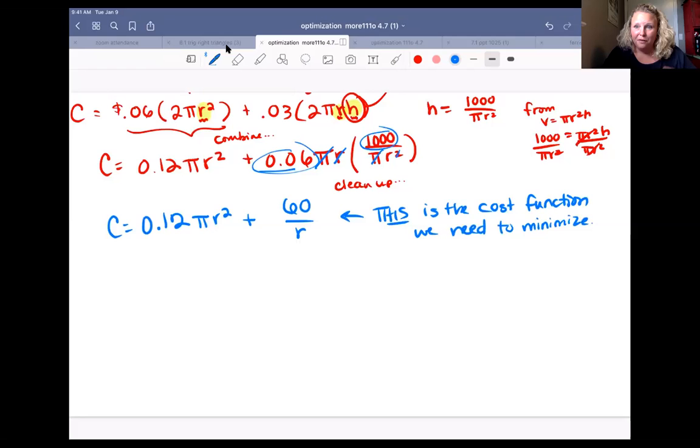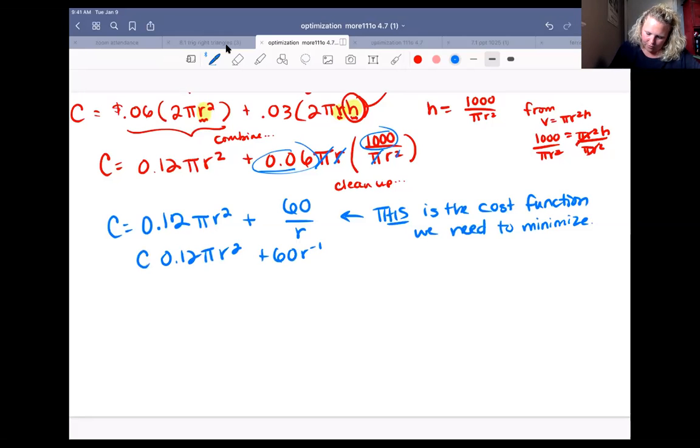So we need to take its derivative, find its critical numbers, and odds are there's one that works usually. I do have an example where there could be a couple depending on what the scenario is, but we will probably not get to it today. But we take the derivative of this function. It is a simple power rule of each of the pieces. You don't have to make a common denominator and try to do quotient rule and any of that craziness. It's just power rule, okay? 60 over r could be rewritten as 60r to the negative 1.